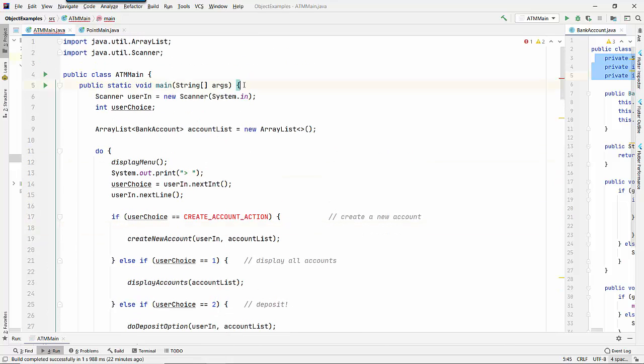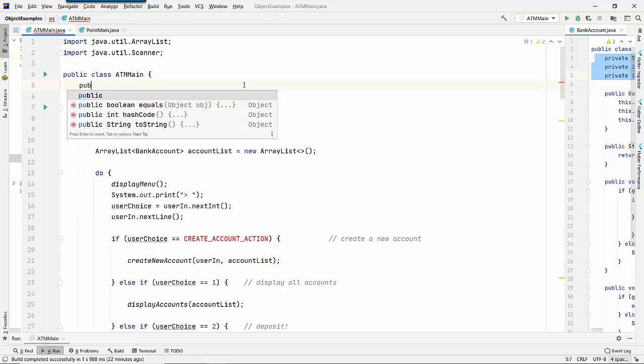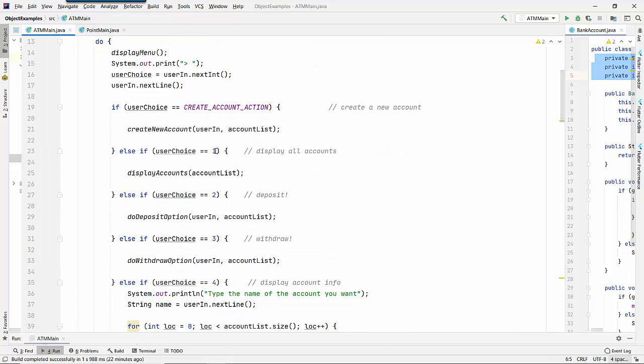So for constants, you usually create those up at the very top. So public, static, an int, and I'm going to call it create account action, and it's supposed to be 0. So now I've made it. There's another special word called final, which means that the value of this variable is never going to change. And if I try and change it, it will be an error, a compile time error. So that's what marking it final means. That's kind of the last thing to make your code really professional: you give named values to everything.